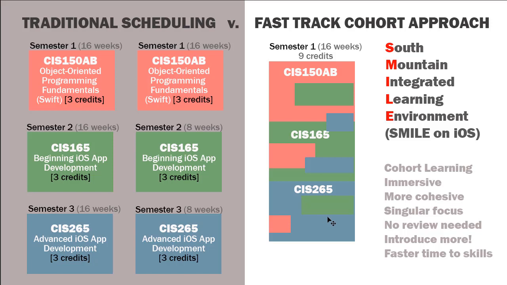And the nice thing is, if you just want to come to campus and learn iOS development or Java development or C# Xamarin development, you can do that in one semester. It's a faster time to the skills that people need to go find a job. And yes, it's possible to find an entry-level job or an internship after having completed one track, though we highly recommend you complete the entire CCL or AAS.